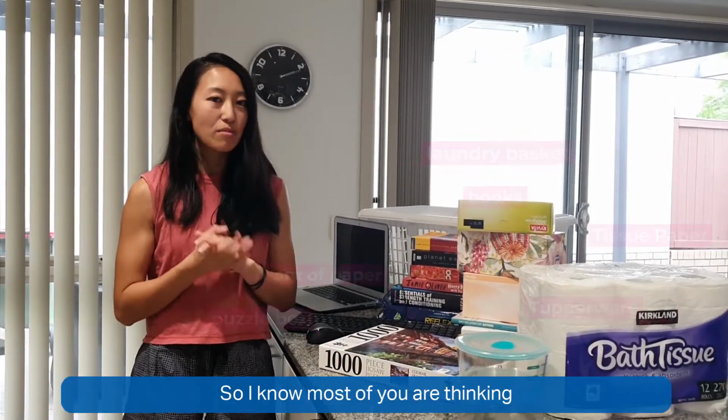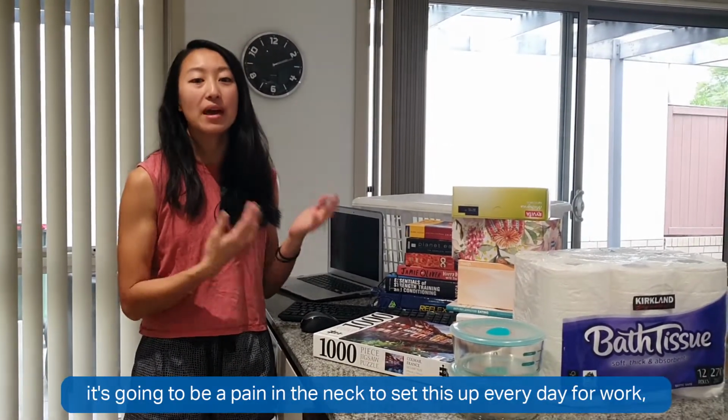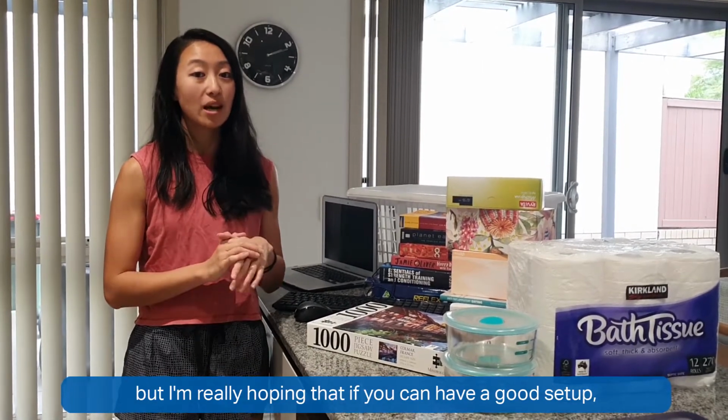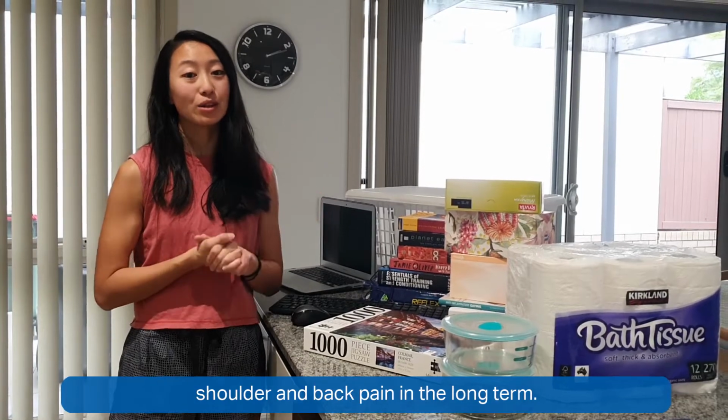So I know most of you are thinking it's going to be a pain in the neck to set this up every day for work. But I'm really hoping that if you can have a good setup, you'll save yourself from having neck, shoulder, and back pain in the long term.